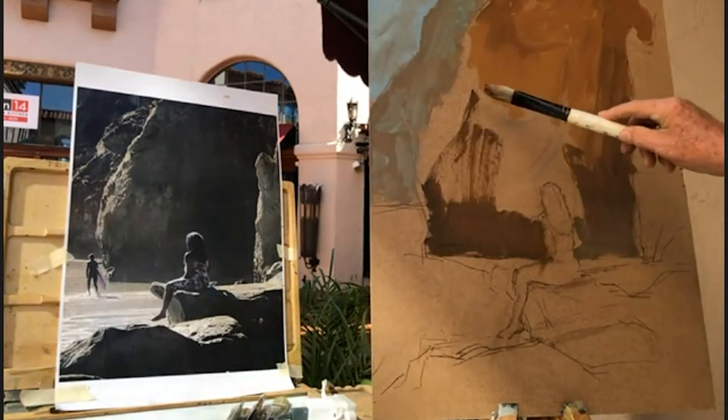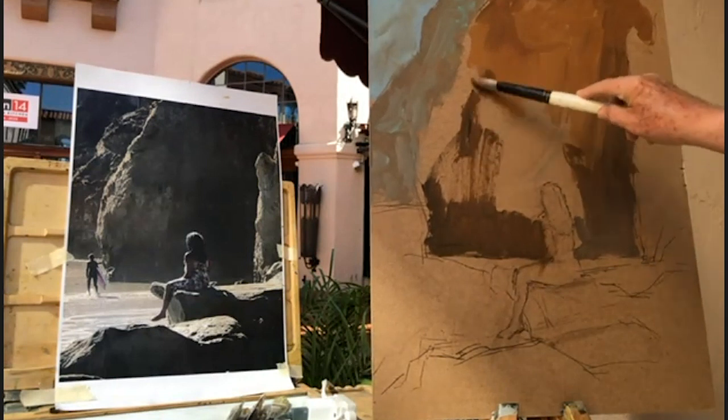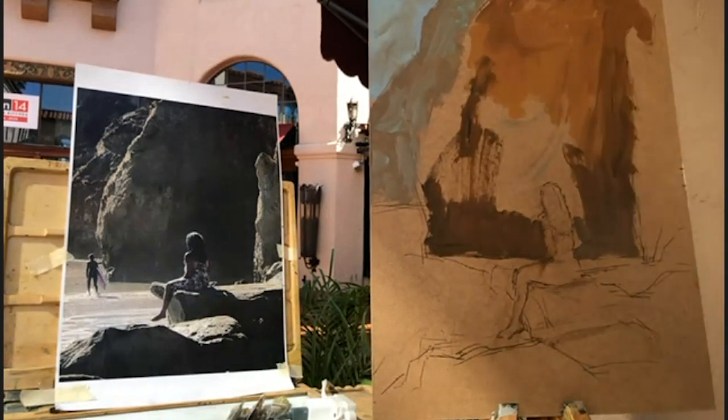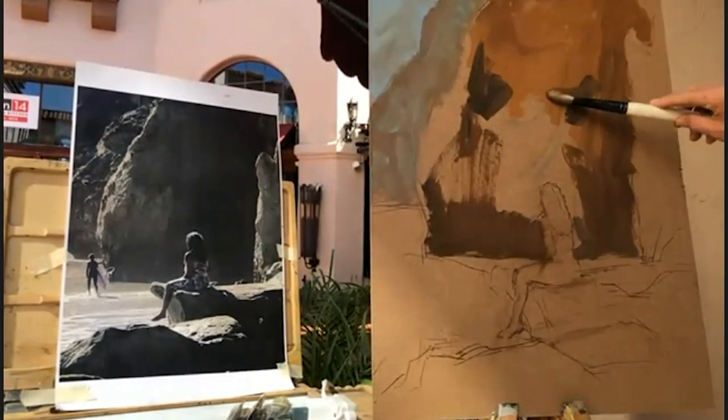Move it up a little bit. So we're going to move it a little bit more. I brought some more, and I'm using a lot of turf. So I'm able to put the paint into the paint like that. Look at that.